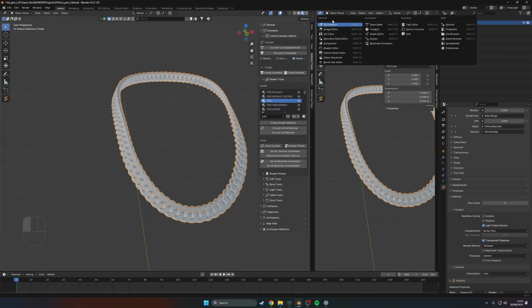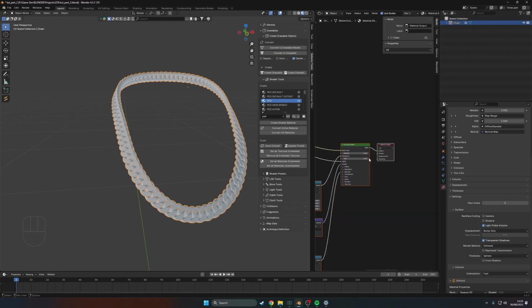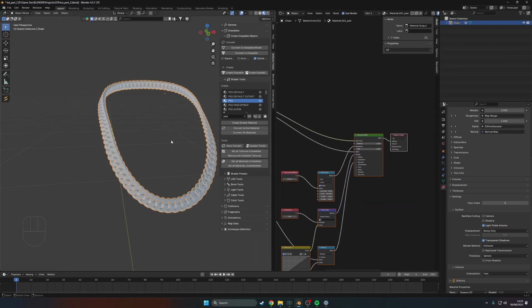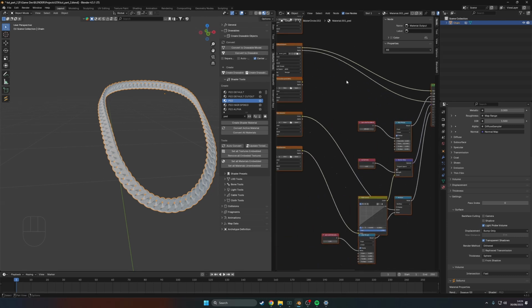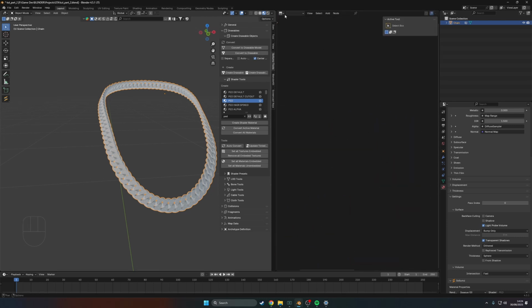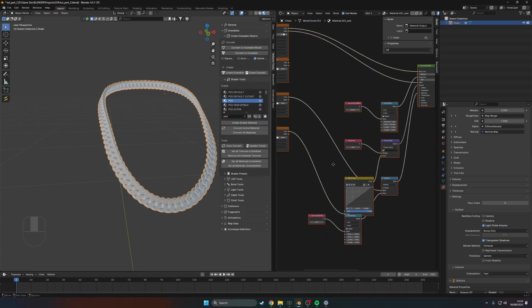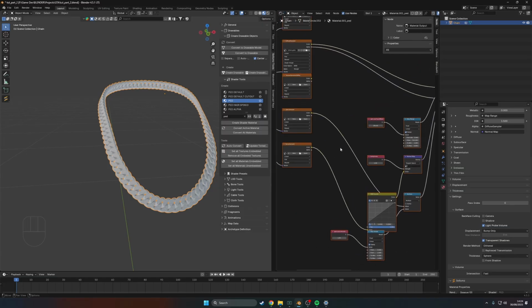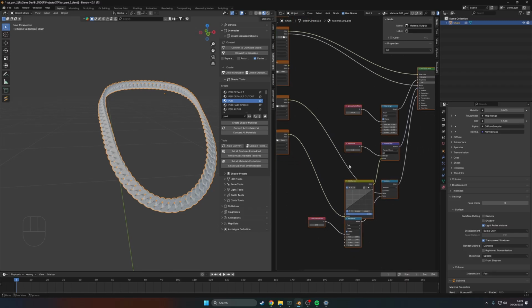Bear with me here, sorry guys. Shader editor, that's the one that we want. So you've got your chain, before we convert it to drawable, we want to make sure we do this. So we go to shader editor. And these are the values that we're going to have to stick in to make sure that it actually shines or glitters in GTA.